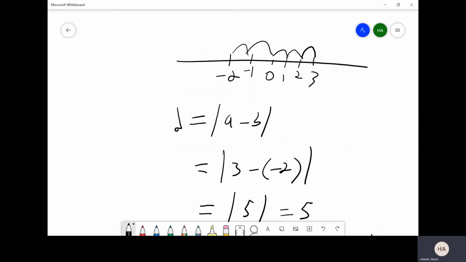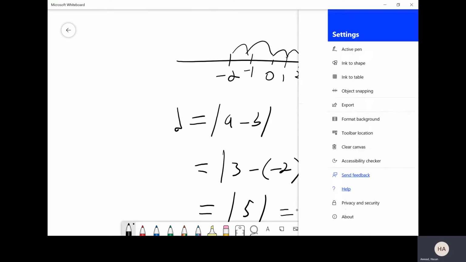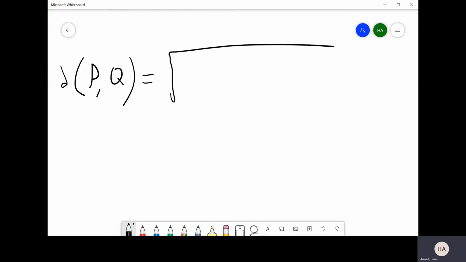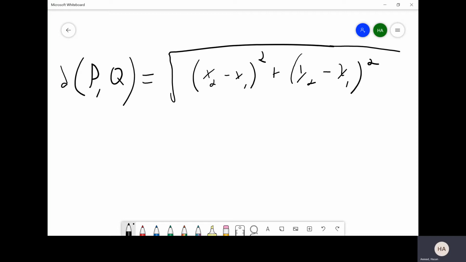Okay, well, what happens when we start to consider two axes, as we just showed with the coordinate plane? Well, for the coordinate plane, it gets a little bit more tricky, but not terribly so. So let me clear this off. Okay, so the distance between any 2 points, and we're going to call those points P and Q just for the sake of it, is given by the following equation. The distance is going to be the square root of (x2 minus x1) squared plus (y2 minus y1) squared. And again, it's the square root of that whole thing.